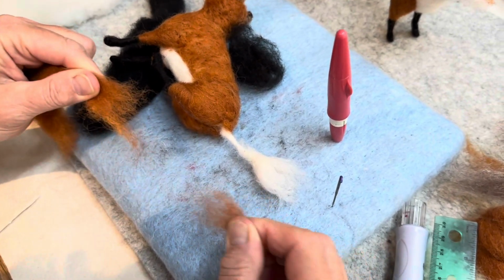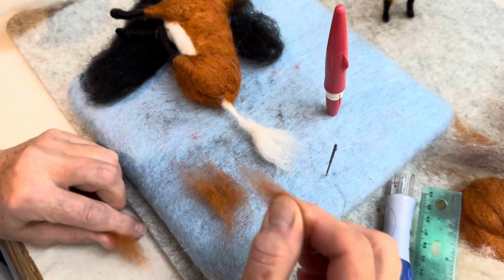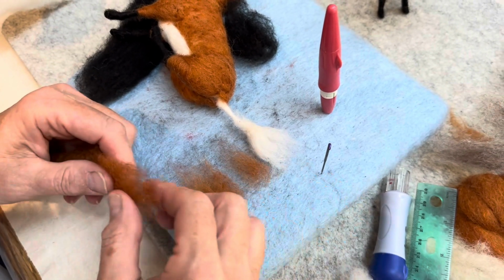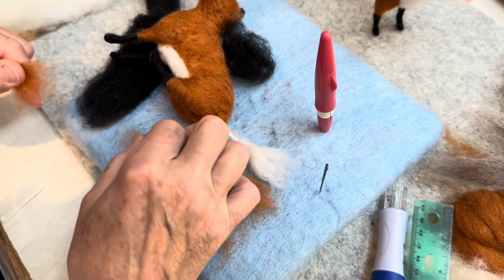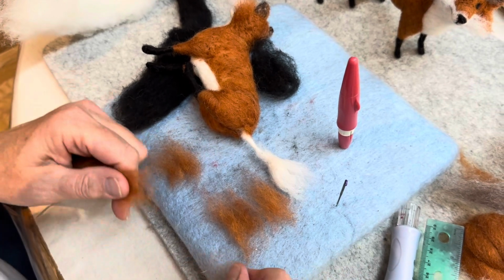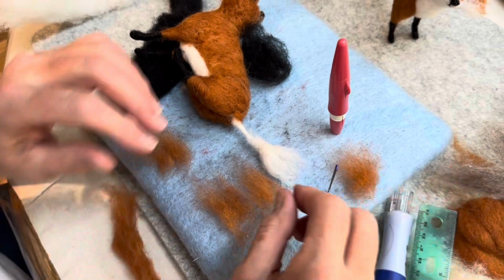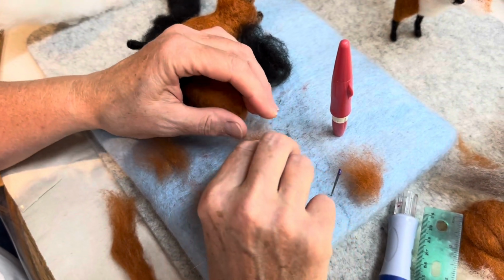So Corriedale is only that long. These fibers are only that long. And just like we did the tail, the tip, let's just make a bunch of little piles. This is kind of like shingling. We actually won't shingle till we get to the very last one. So we want some of that white to stick out.